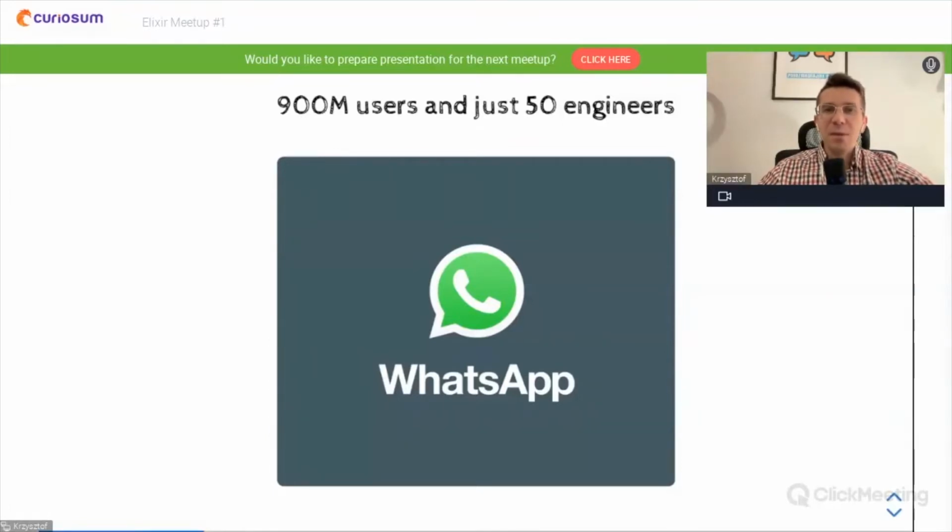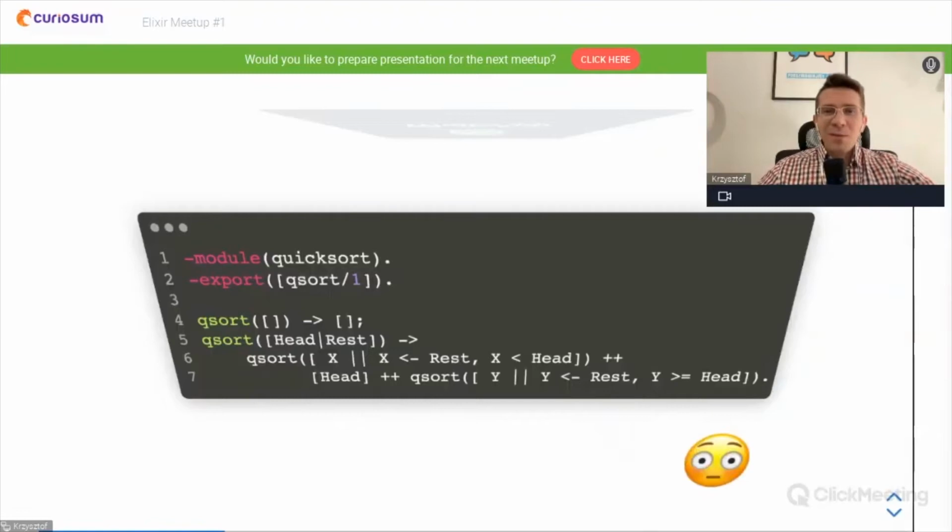But what is important for us is that at that time, only 50 engineers were working on maintenance and development of the application that had 900 million users. This is an incredibly low number that also gives us very good proof that applications written in Erlang are really reliable.